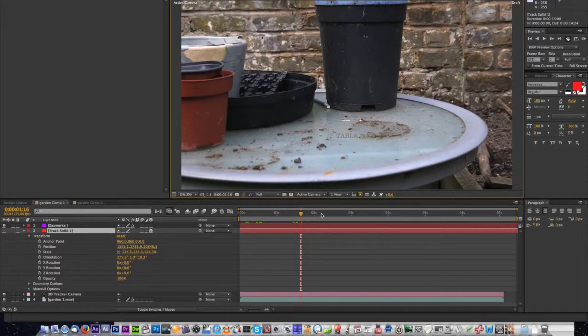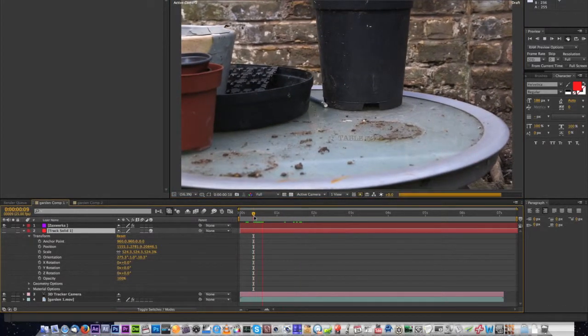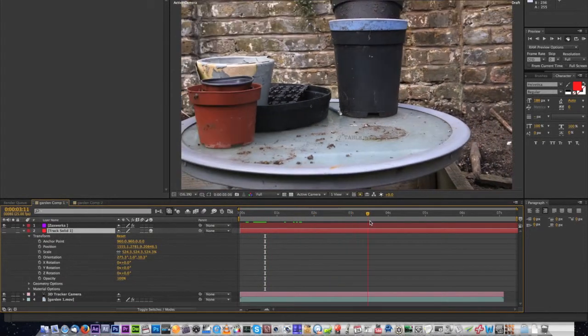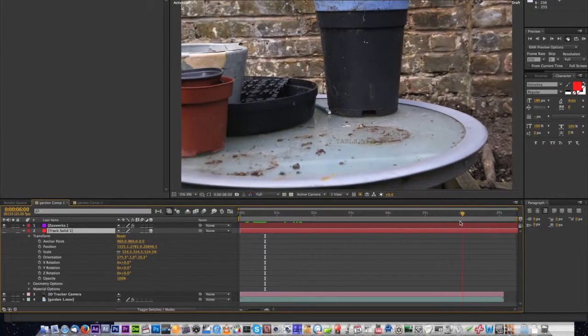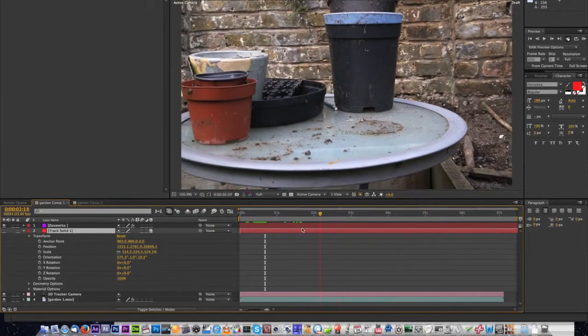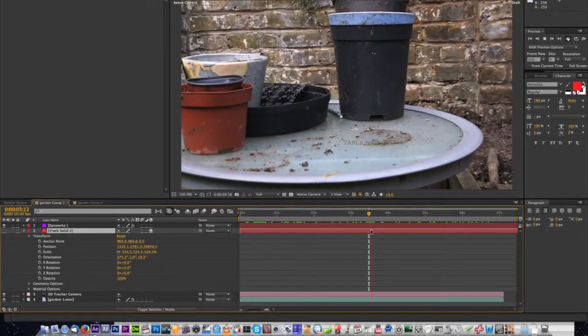I don't know why I can't switch to okay, and it looks like it's a fairly good track. The text is sticking to the table quite well, so we can assume it's sticking okay.